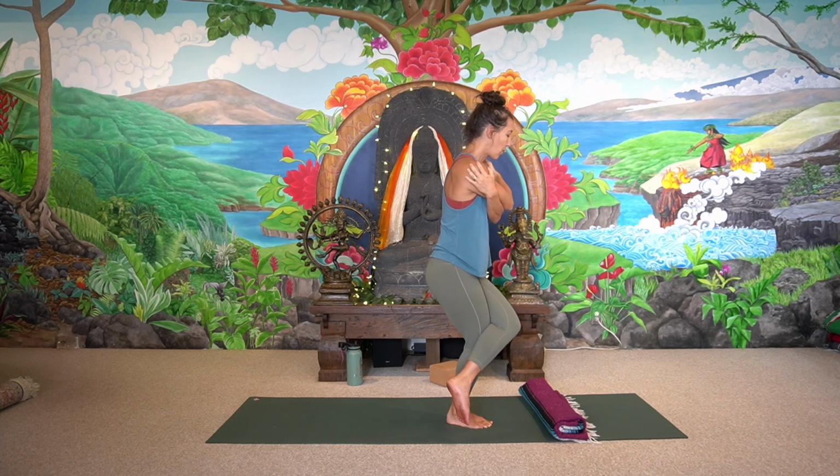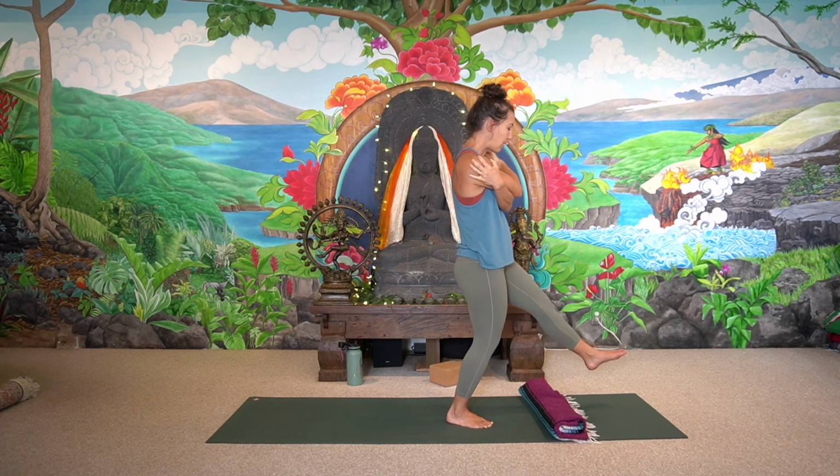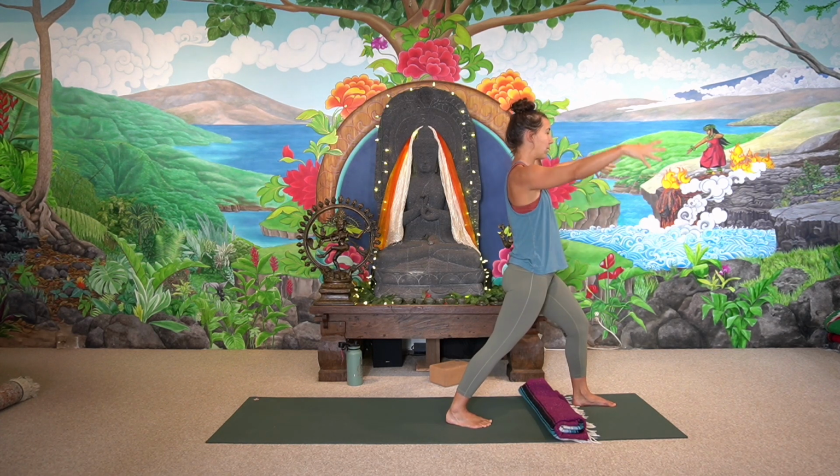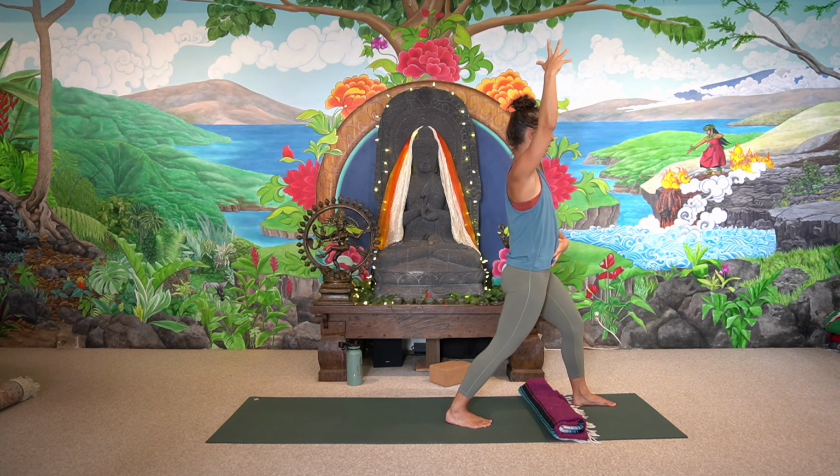And the next time you roll up, take a big step so the right foot comes in front of the blanket. We'll just take one moment in Virabhadrasana 1 with both feet on the floor. Press evenly into both feet. And again, pay attention to pelvis and rib cage.